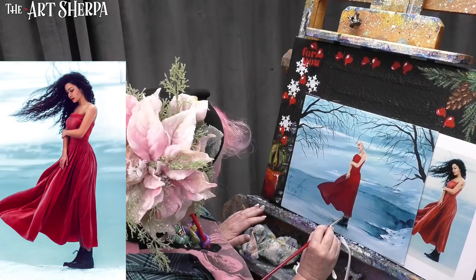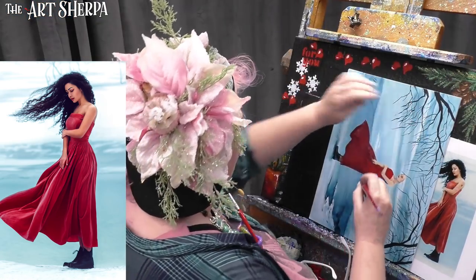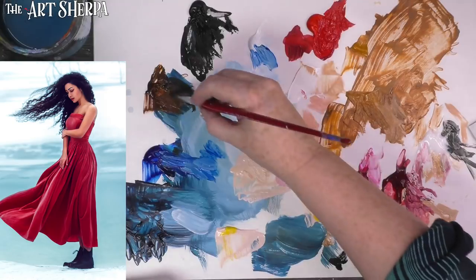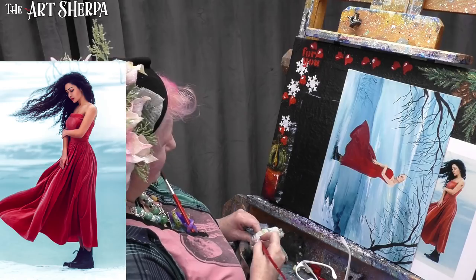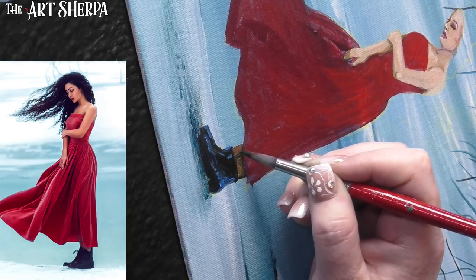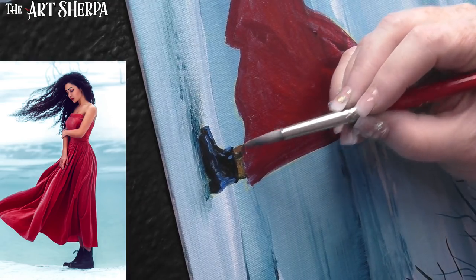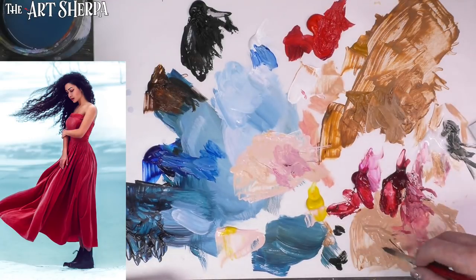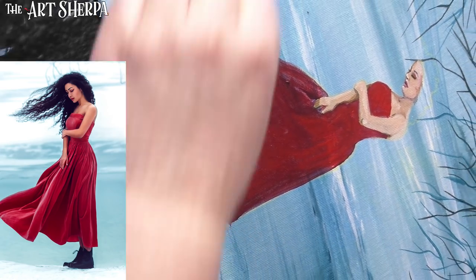So again, on the second leg, I'm going to very carefully try to come in with a little bit of the shadow skin tone and brown, and hopefully it will be enough to cover. Right, so we got that there. Now we want a little bit of black to come up from this leg and just be blended softly. I'm doing that by tapping my brush up and down. And then I'm going to get some of my shadow and my main skin mix. There we go. Now we have two legs.